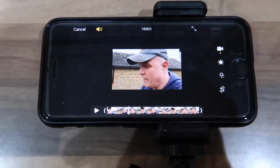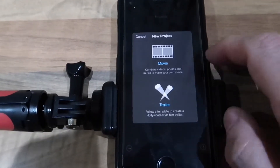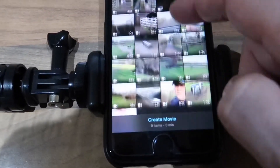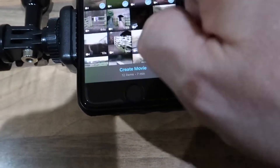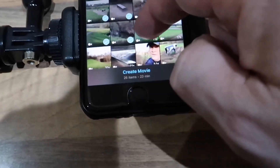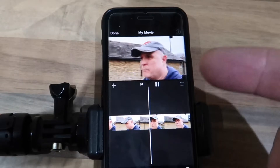I've edited all my clips and now we're going to switch over to iMovie, create a project, and we want to create a movie. We then go through everything I've edited and simply add all these clips together, and that will form our vlog. We then run through it to make sure we're happy with what we've produced.